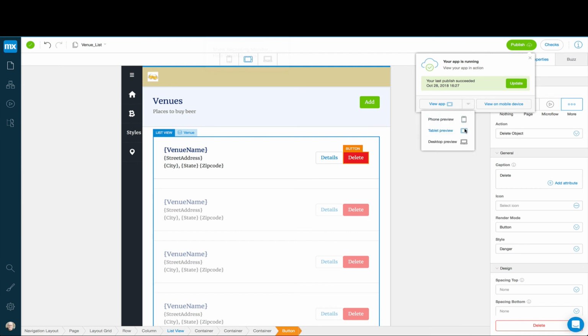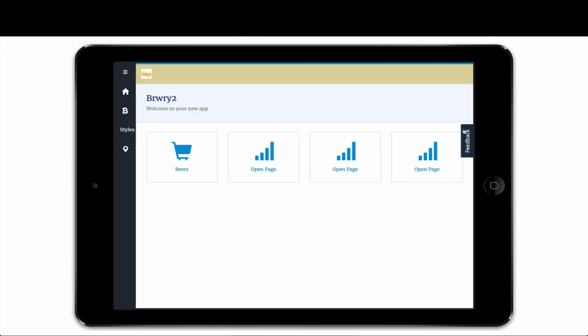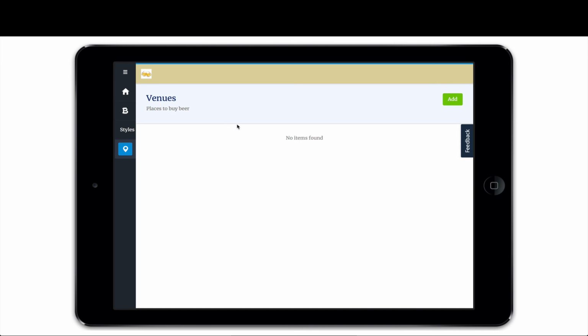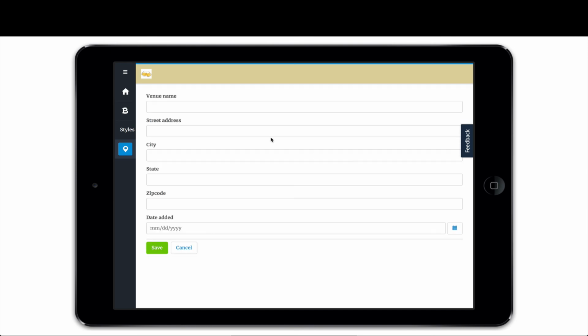I'm going to view it in the tablet view. And here we have, didn't change the home page. If I click on location, we get the venues. We can click add. I did not make this a pop-up, I realize, which is why it's showing up in place.